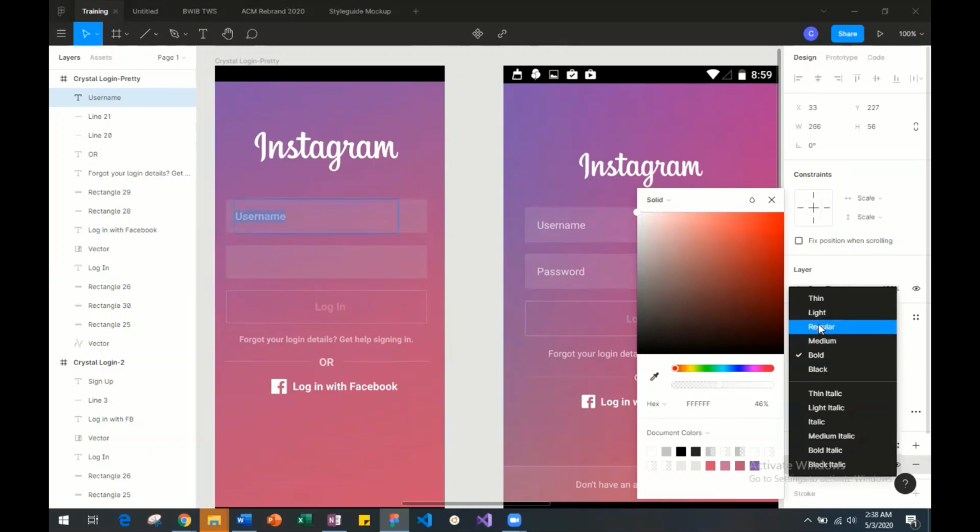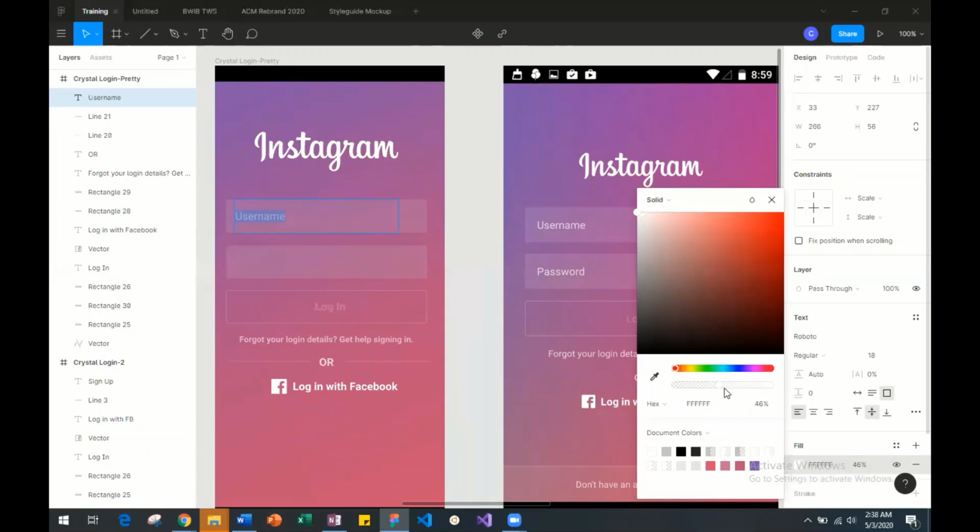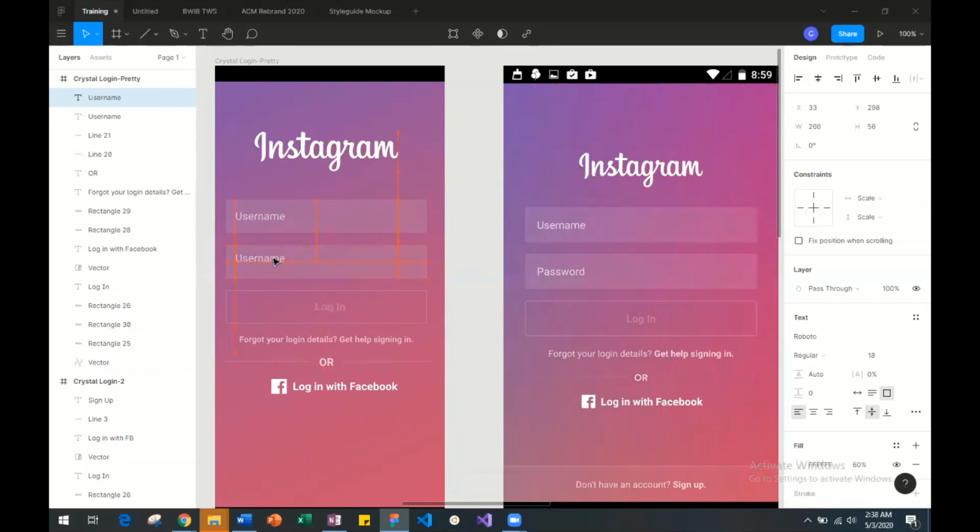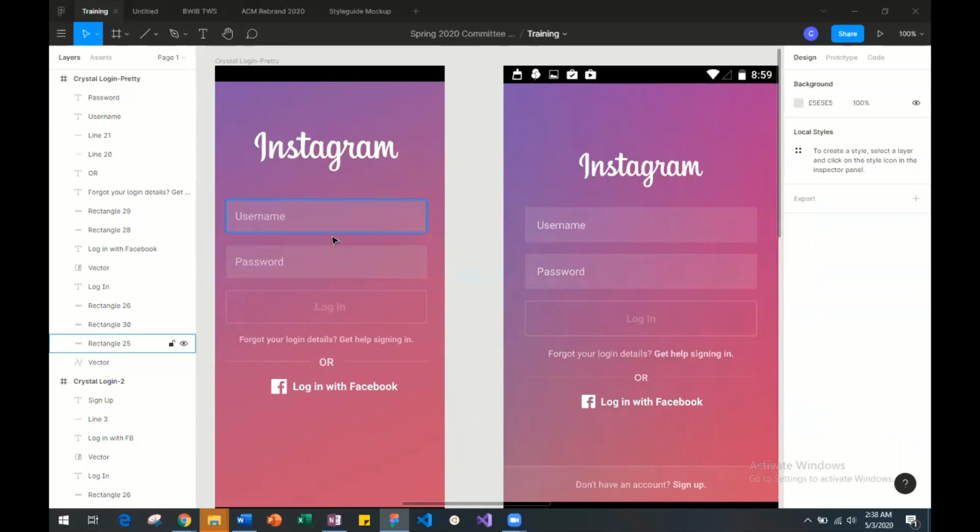I don't want this to be bold. There we go. That looks about right. Align everything accordingly. Okay, good enough.